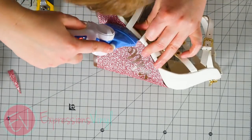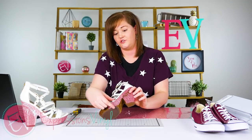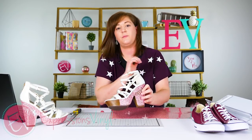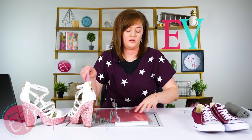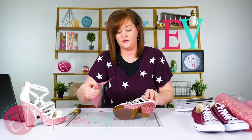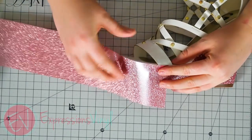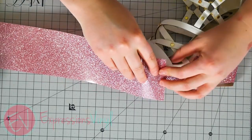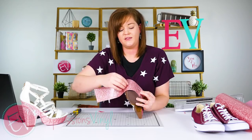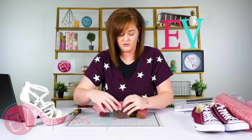So now that I took my back piece that was extra, I need to trim another piece. You don't need a machine for it, you can just use a paper cutter. So we're just going to take our paper trimmer, and I'm just going to stick with a 3-inch seam. And this one, you can probably go a little bit longer. You're still going to want to butt it up. But since this goes up at an angle, you might have to kind of start out in the middle and then work your way there. This is probably the easiest part because you can keep going. And then once you find that center, you can just trim it off and then kind of smooth it out.